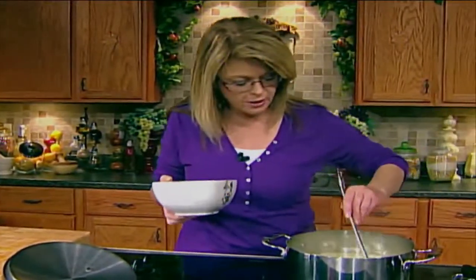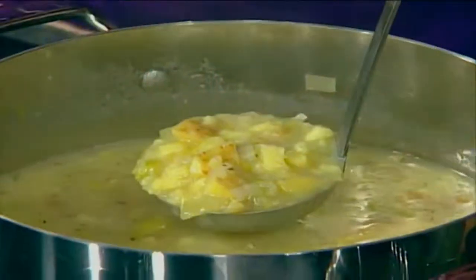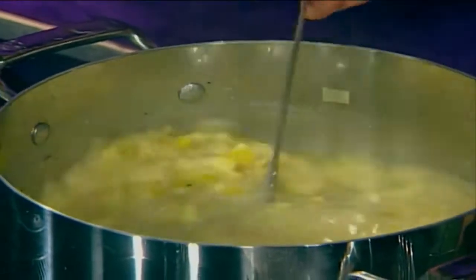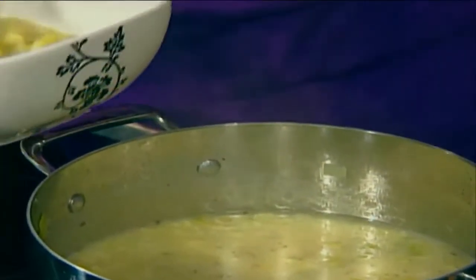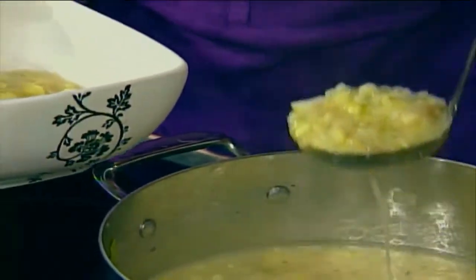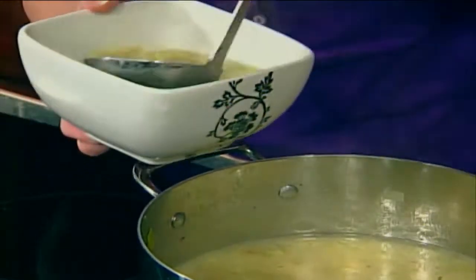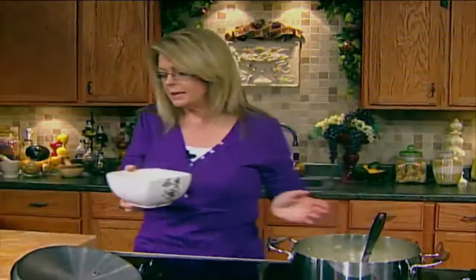Let's grab a bowl, and I'll show you how I finished this. And see how it just kind of mashed up the potatoes into a little bit chunkier bites. Mmm. I love soup. I absolutely love it. Could eat it any time of the day.